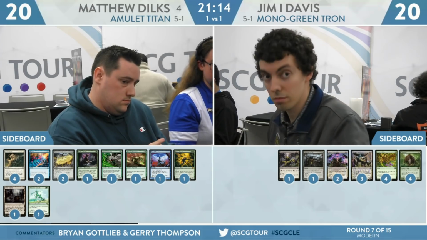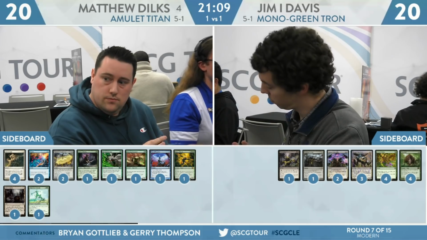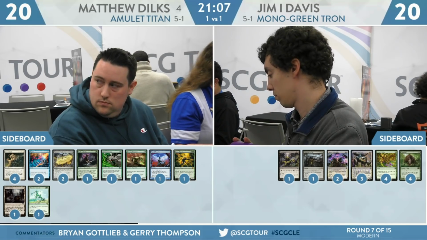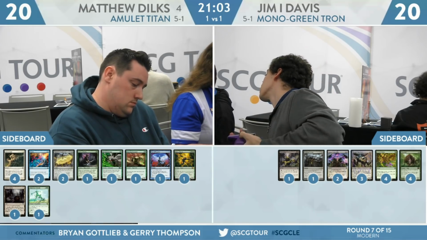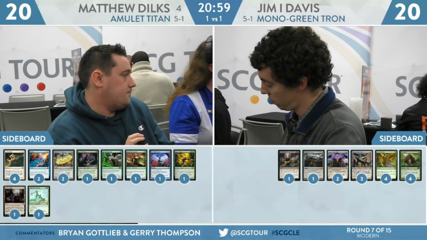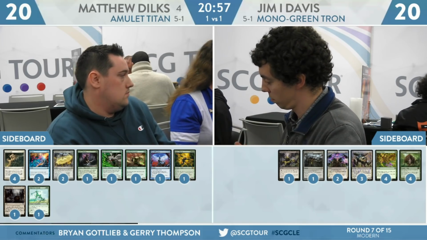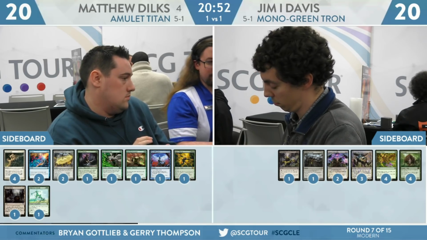You could say that Negate gets better when you're on the draw possibly, and you have to be put into a more defensive position, but I didn't see either player reach for their deck to make adjustments here. No, Dilks had Negates in that game. He had one in his hand at the end, but Jim Davis was only presenting creature threats, basically. And from Jim's side of things, I don't think we ever saw a Thought-Knot Seer. We did see a few copies of Nature's Claim.